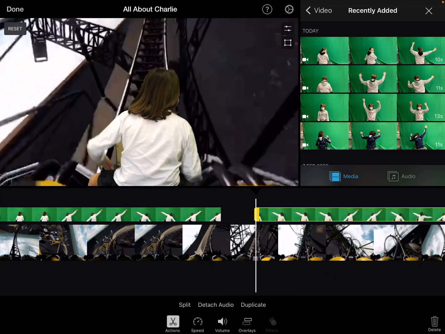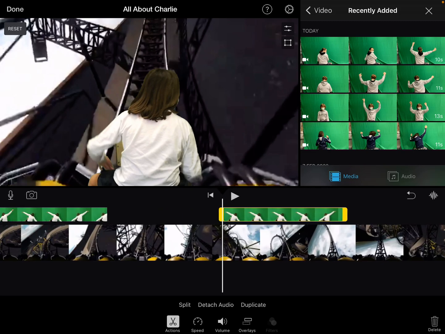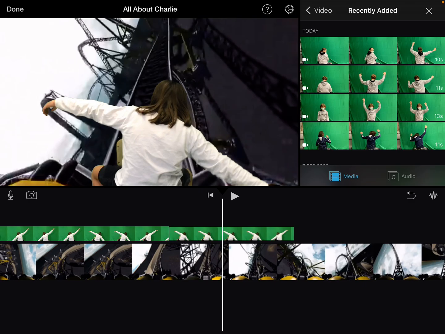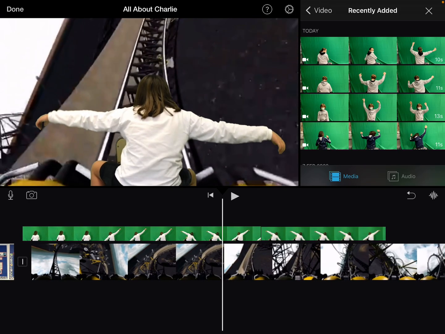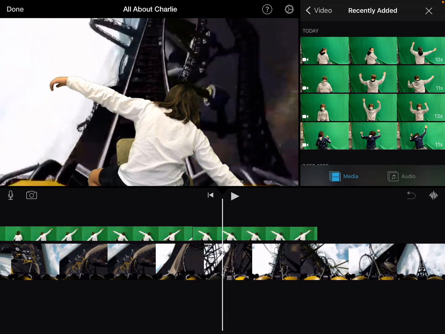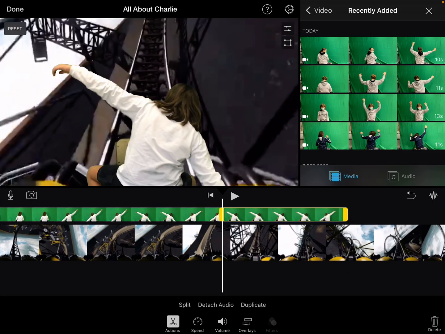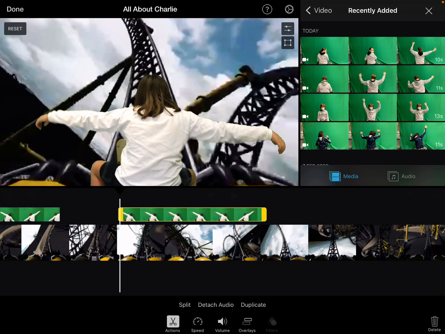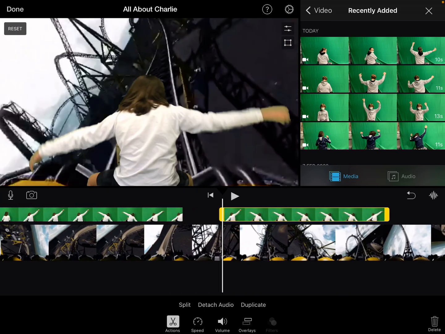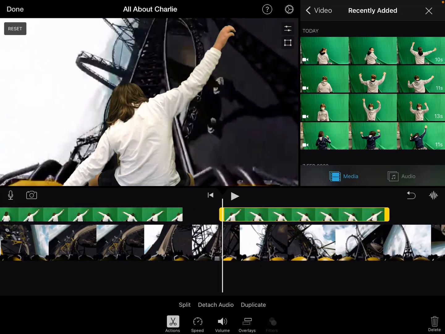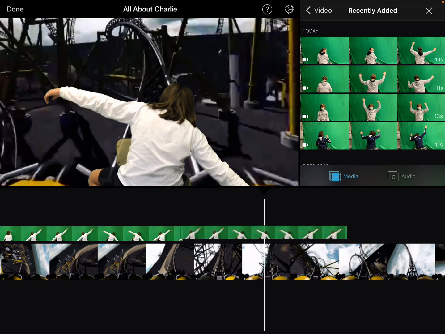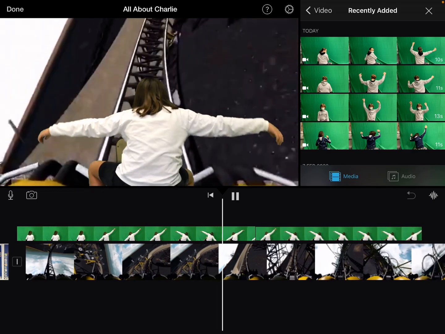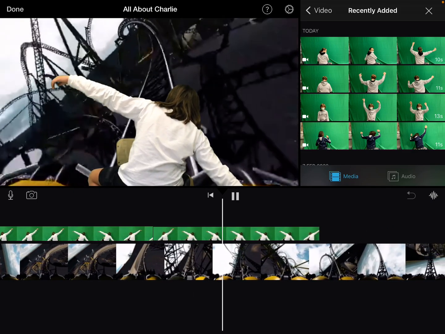So I'm going to go all the way back to there because I think that might fit in now. Oh no, it won't. This is not going to be right. Can you see how it jumps? And I don't want it to jump like that, so I'm going to move that. See how it takes a long time fiddling around with it. There you go. That looks like it would fit to there. Can you see how I'm putting them together? Hopefully. Let's have a look. There you go. That's not bad, actually.